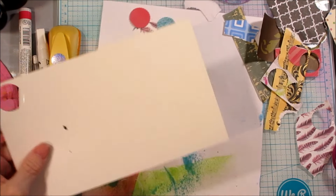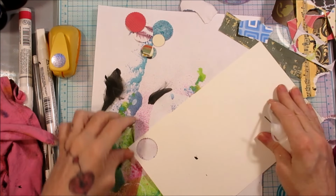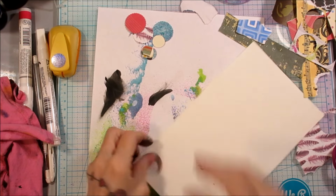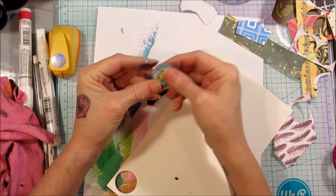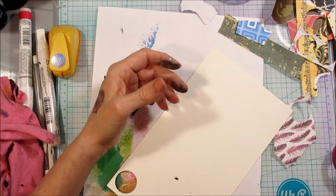Okay, where is my pin? There it is. I like to put a pin in this one. Okay, so that's those two flowers, scrapbook and just regular old copy paper, which most everybody has.